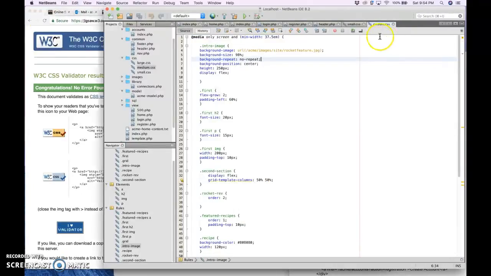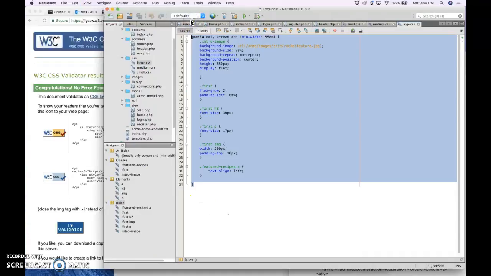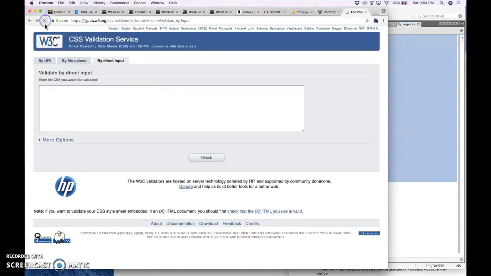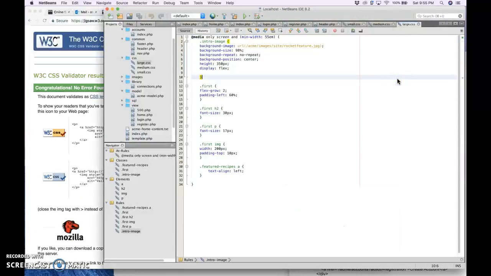That one is also good to go. And lastly, we have the large CSS file. And that one doesn't have any errors either. So all my pages are CSS and HTML valid.